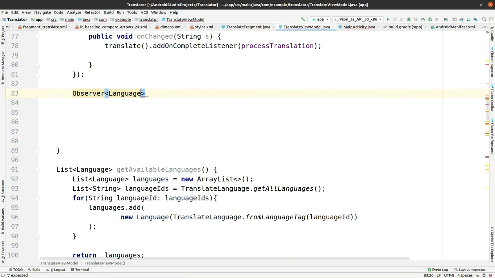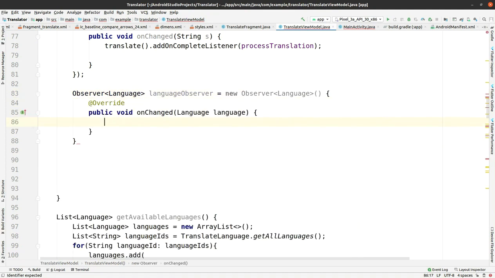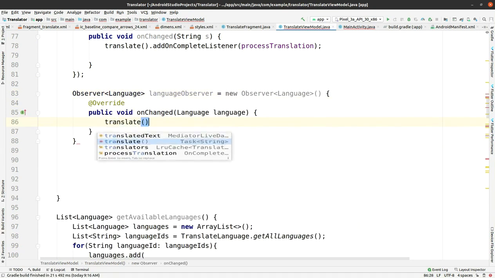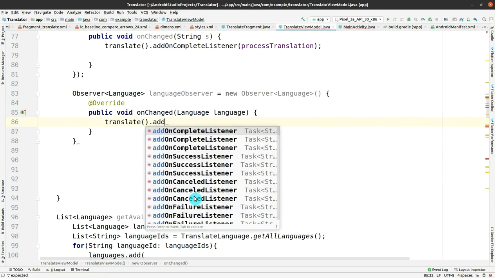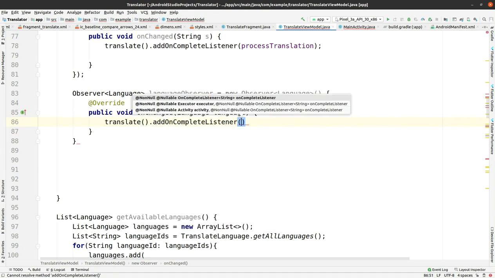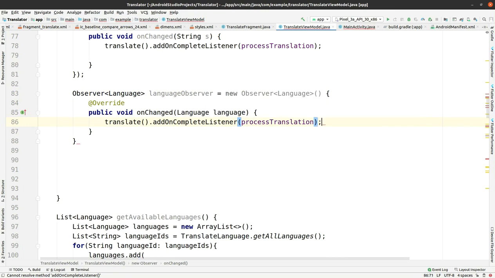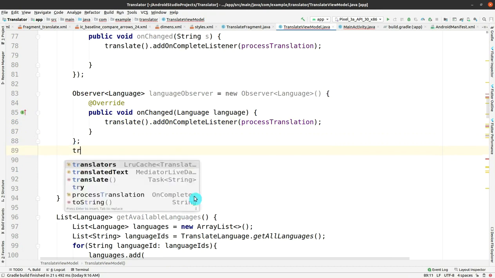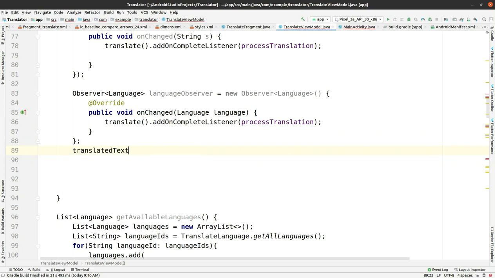add an observer for the language, like the translators. As you already know, if you type anything, it will automatically detect that particular language, the language in which you have entered the text, and on the basis of that it will go for the target translation language as per your choice. Okay, so for the observer you have to add that onChanged function.